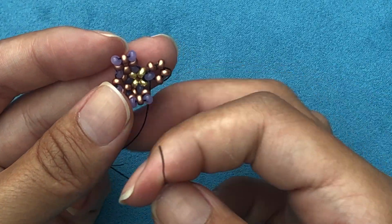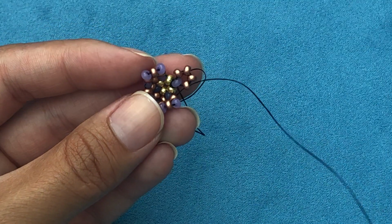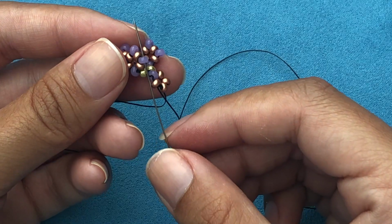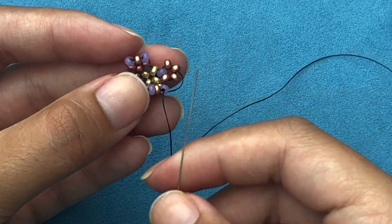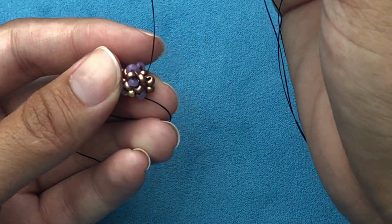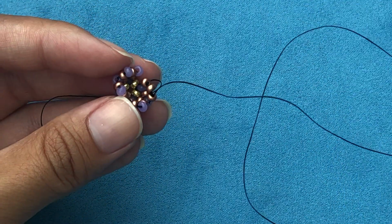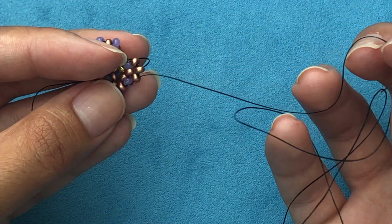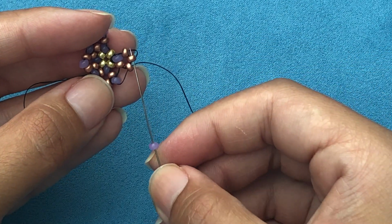So to do that, see where my thread is? I'm gonna come out of the first bead of the wall. See? Then I'm gonna go up the side connector of the first wall. See? And then go through the next bead of the wall. And if I pull it up, look, it's all coming close together now. Now I'm gonna pick up one connector. I'm just not gonna pull tight yet, so you can see what's going on. Now I picked up one connector to put on top of this unit here.